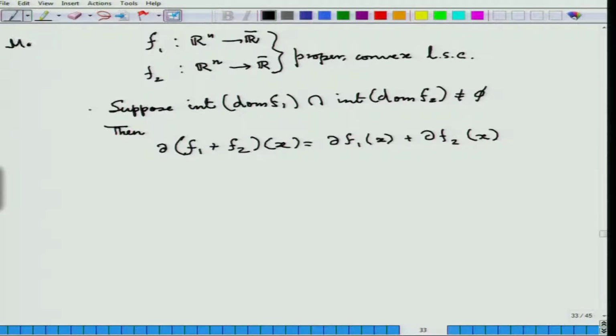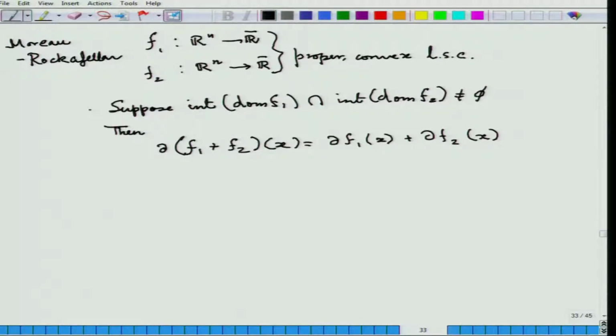Both of them are among the greatest convex analysts and optimizers of our time. Moreau, Jean-Jacques Moreau, is French, from Montpellier in France, and Rockafellar is American, famous for his book Convex Analysis. He was in Washington, Seattle, and still is. Okay, this is one thing.